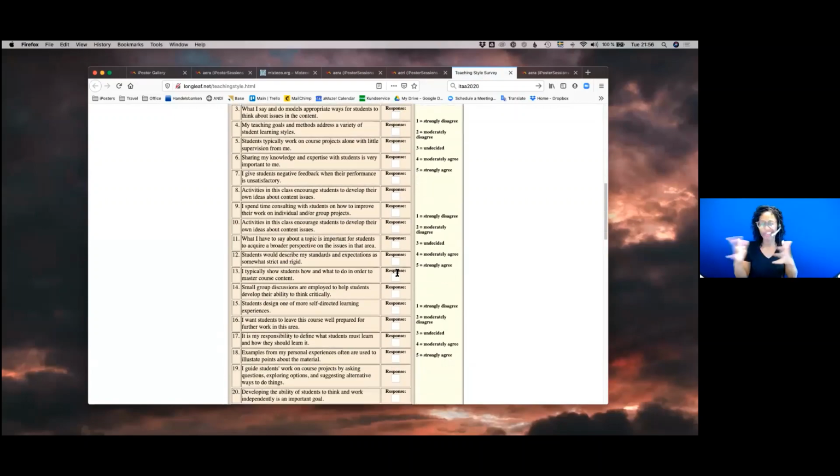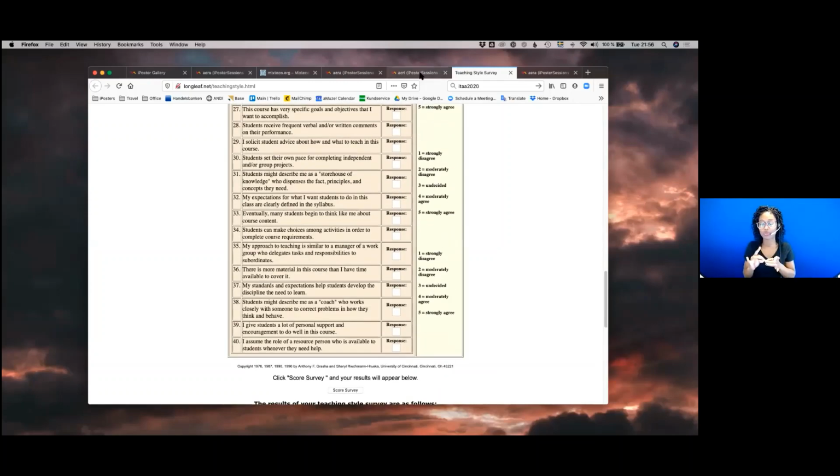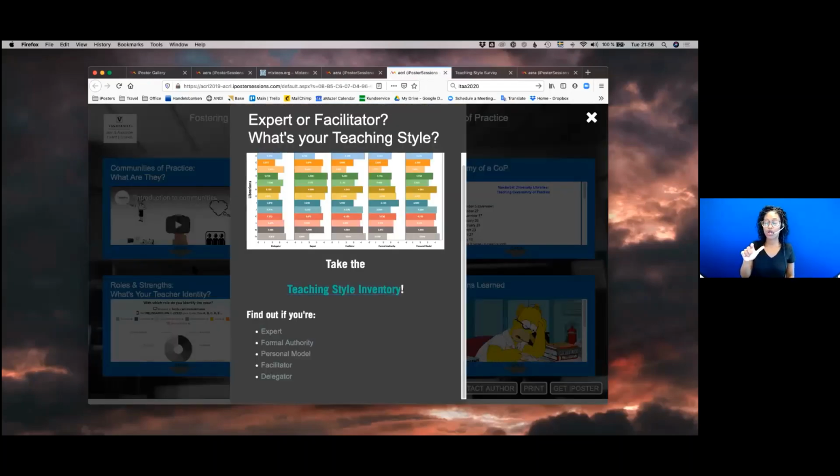I won't go through all of this, but at the end of the survey, you can score your survey, and here you can see the results of your teaching style. Anyway, you can link to online surveys, online anything, using the external link capabilities of the system.